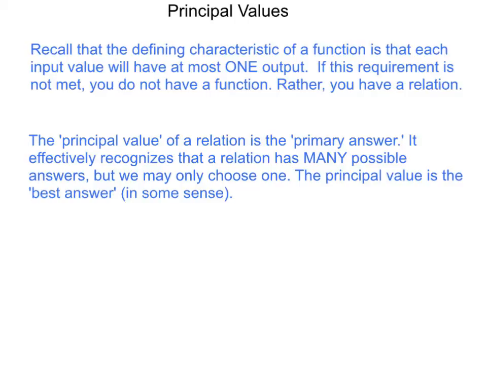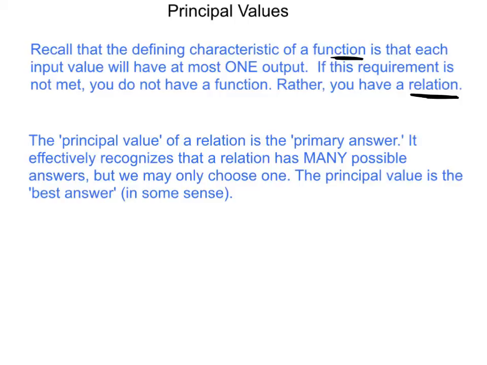So the first thing I want us to remember is what defines a function: if you input a number into a function, you will get back one output, or maybe no output. You're going to get one thing back from a function. If that requirement's not met, you don't have a function. Instead, what you have is called a relation. And that's a problem. Lots of times in math we want to have functions around, so much of what we do is based on functions.